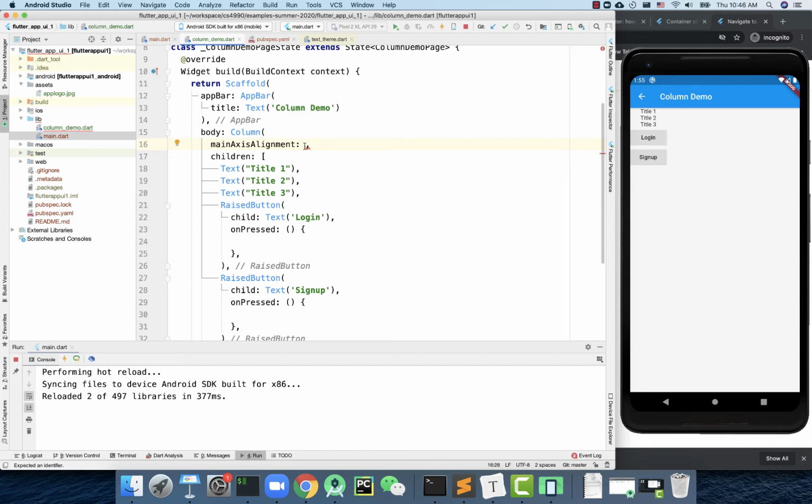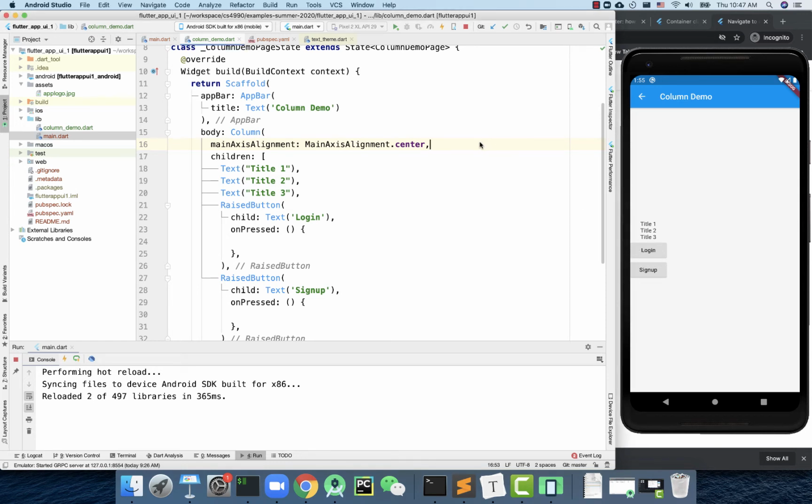If you do this one, you can search for mainAxisAlignment, and then let's do something like center. That means I want to center everything along that line. Let's try to run this one here. You will see that we put everything along that main axis alignment line. So let me clarify. The main axis is the axis right here, from top to the bottom, because this is the column. If you center them here, everything will be placed in the center of that axis.